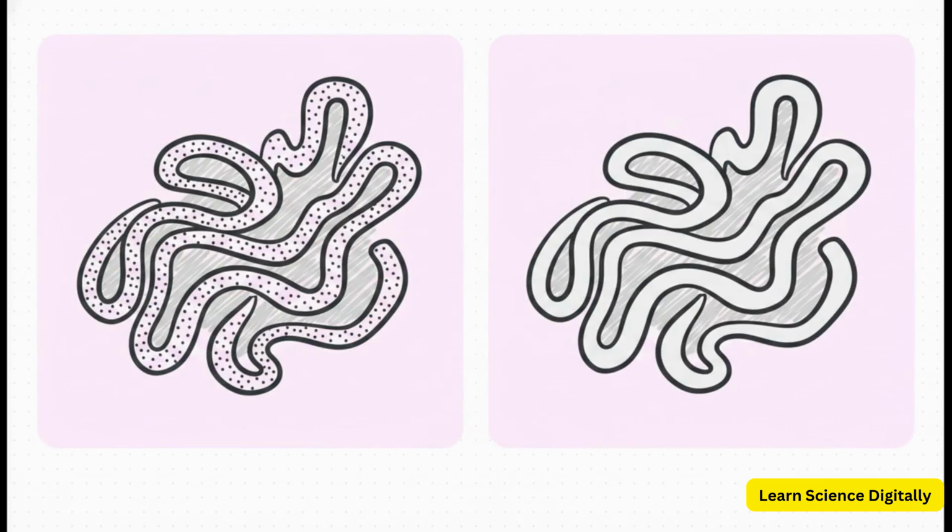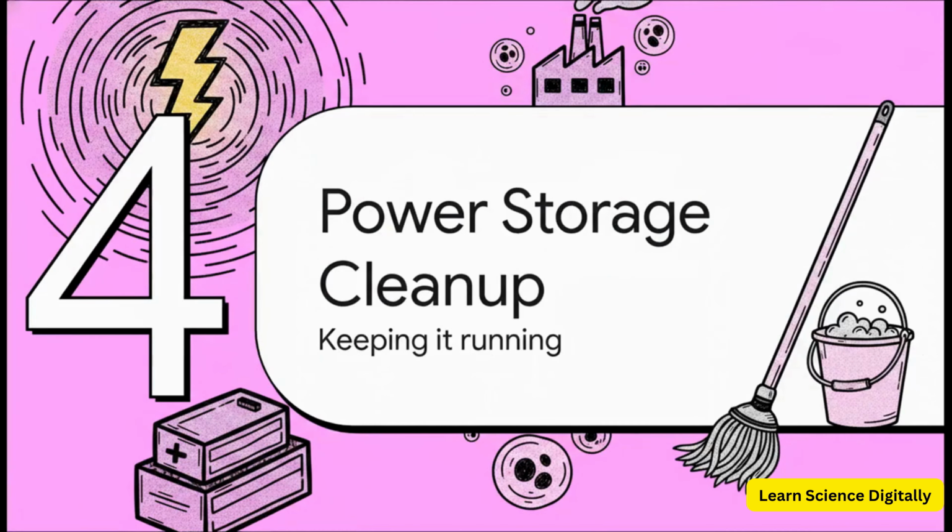Real quick, I want to clarify something about that transport system we just talked about, the endoplasmic reticulum. There are actually two distinct types of ER inside our factory. The rough ER actually has ribosomes attached directly to its surface, which gives it this bumpy, rough look under a microscope. The smooth ER, as you can probably guess, simply doesn't have those ribosomes attached. Easy enough, right?